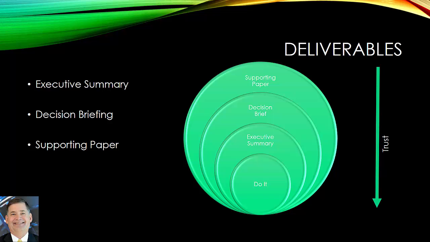The third, which requires less trust, is where you go, you know what, I'm not quite sure on this, and I don't have that level of trust in you. Why don't you prepare, or perhaps it's really a monumental decision, and you want to get other folks involved. And that's where you're going to have a decision brief. You're going to build a PowerPoint presentation. You've still done the executive summary as well, and you're going to invite folks in, more than just your boss and you, to have a presentation and look over a particular decision.